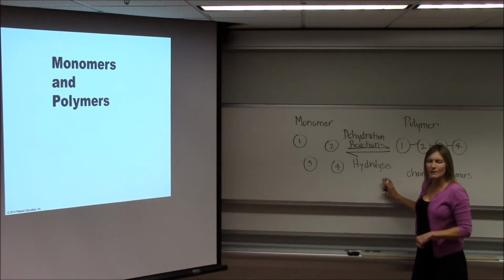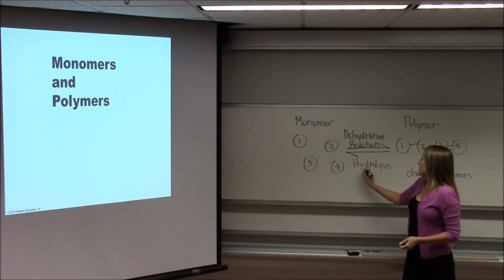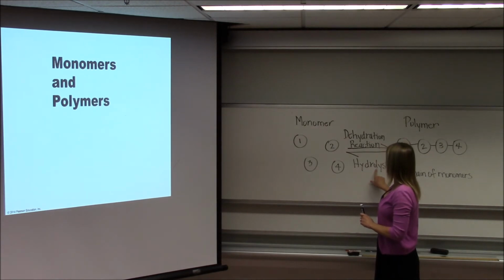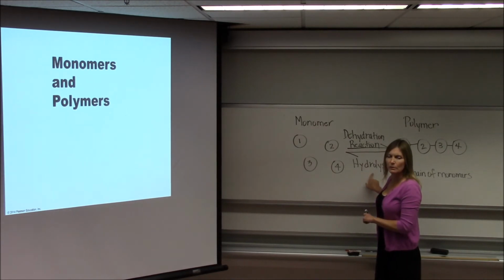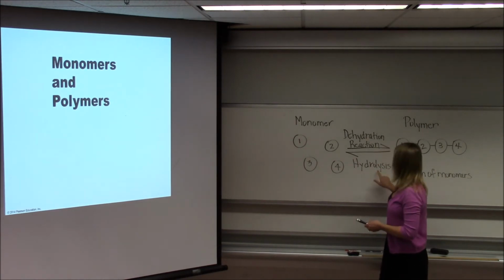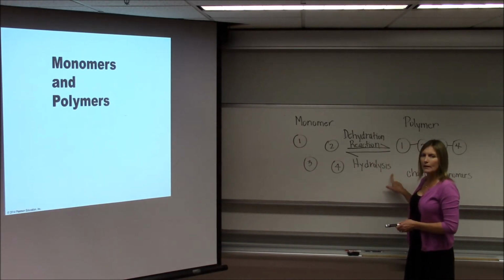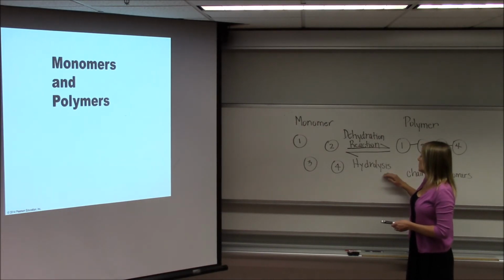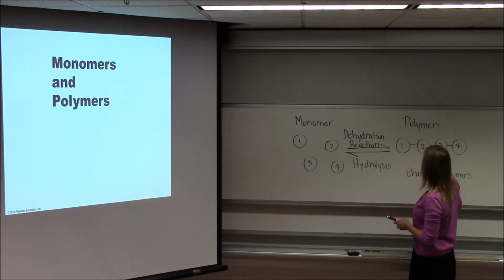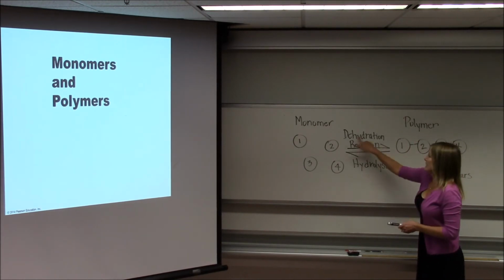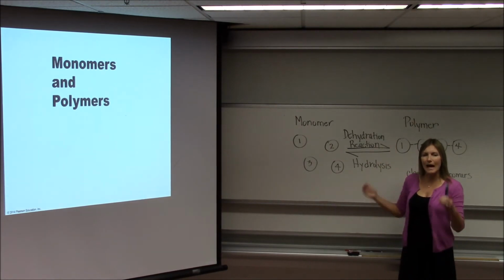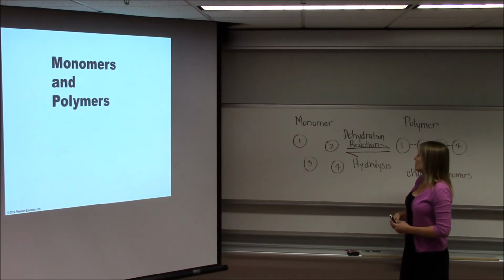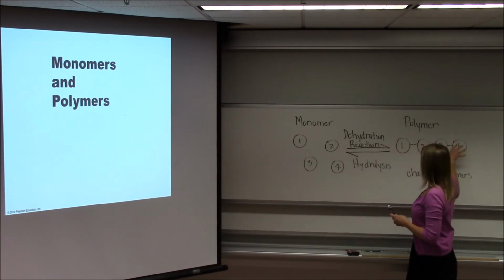Hydrolysis is really what you do when you're digesting your food. Let's look at both of these terms and think about what they mean before we even get into the details. Hydro. What does hydro refer to? Water. Lysis means to split or break, and this is water splitting. This is splitting using water. What we're going to do when we perform hydrolysis is we're going to add water to break these bonds. Dehydration. Do you think that's adding water or removing water? That's right. Dehydration reactions are going to remove water to link these together.